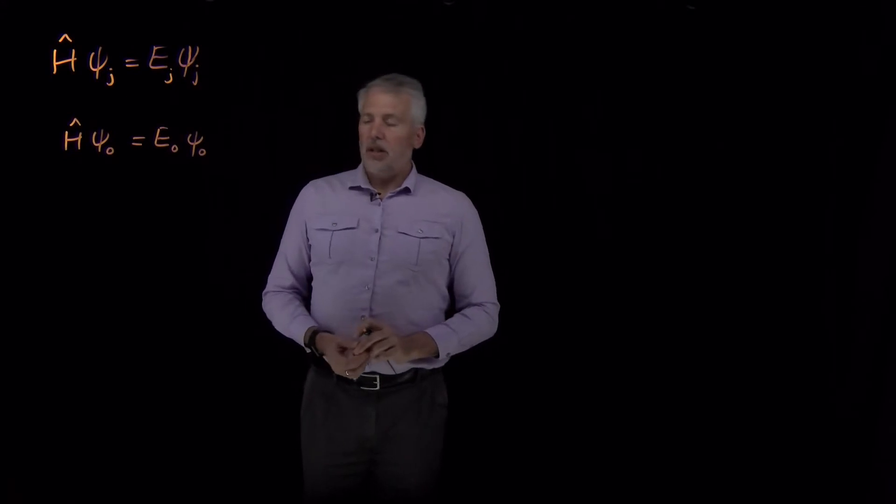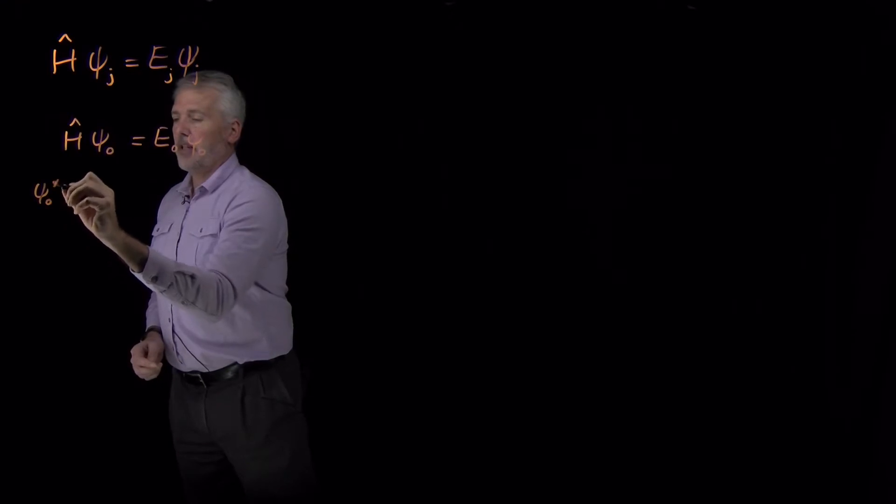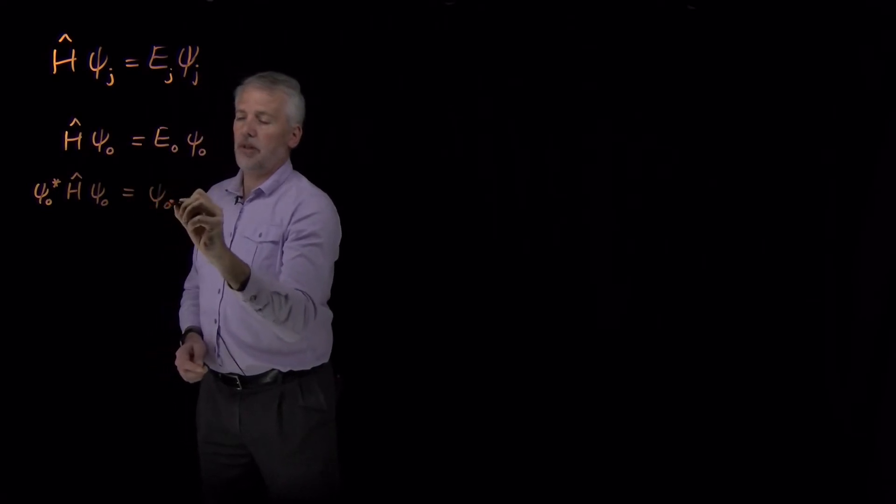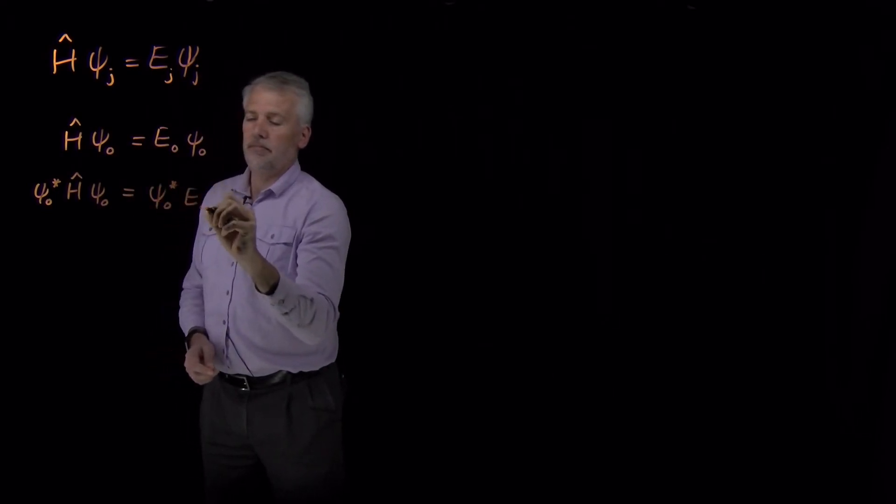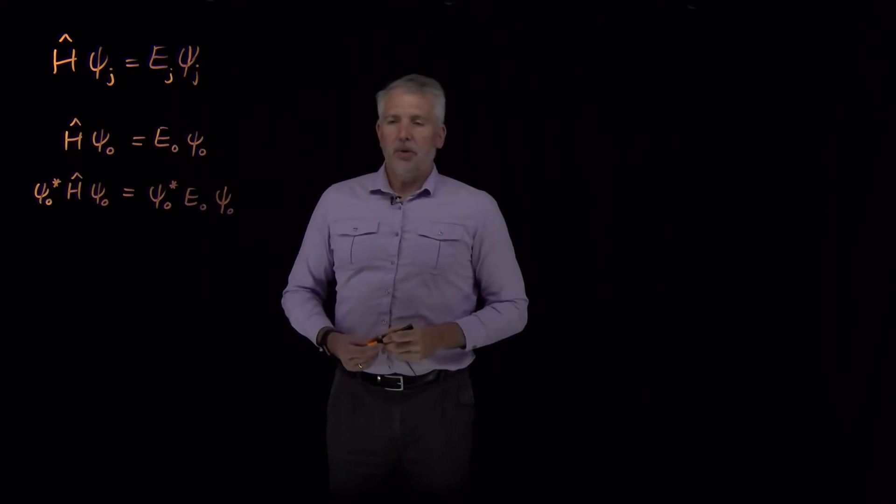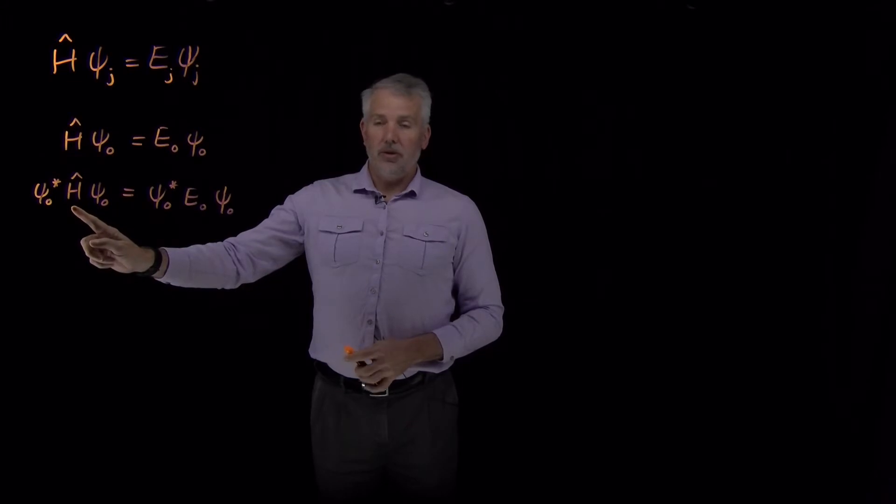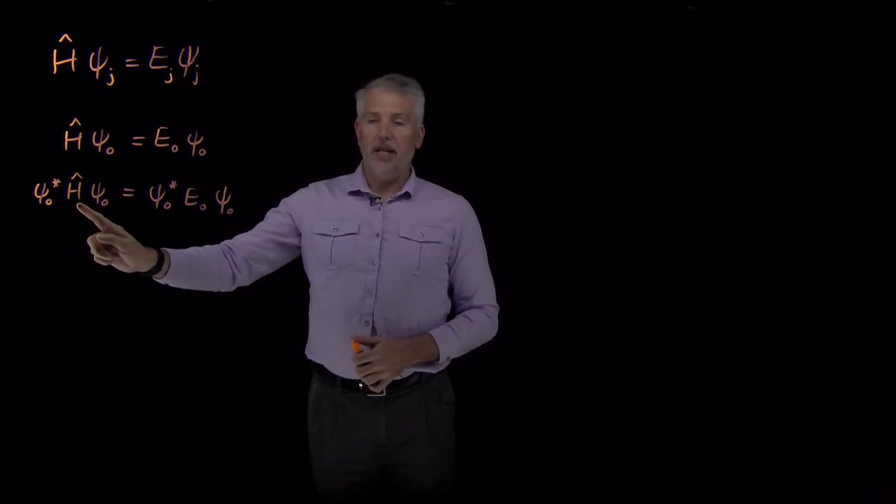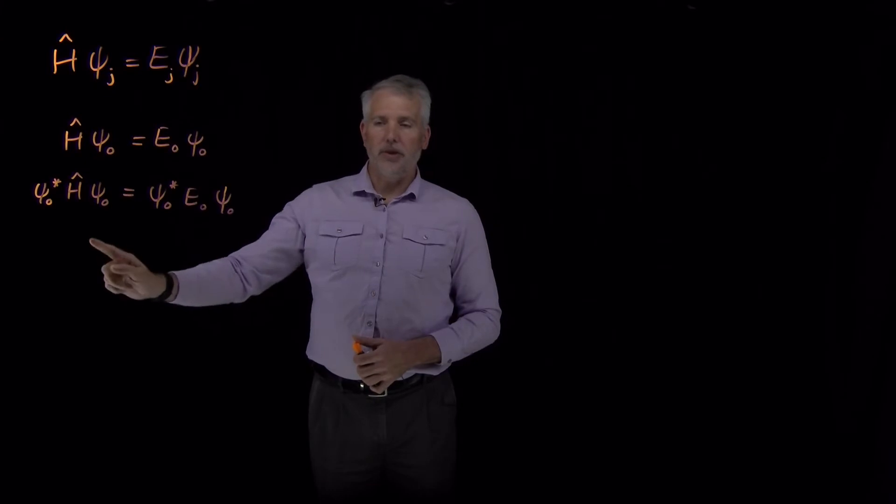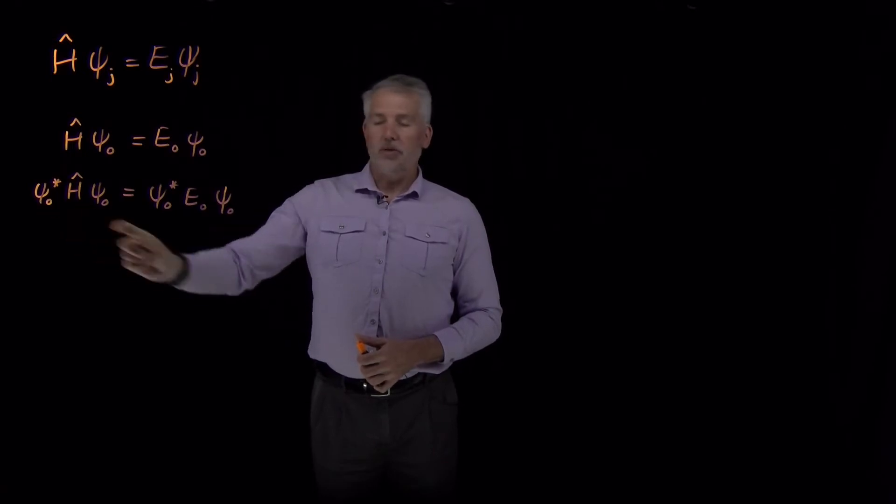One thing we can do with this equation, let's pre-multiply on both sides of this equation. So I'm going to multiply on the left side of the equation by ψ₀ complex conjugate. So I'm pre-multiplying by ψ₀* on both sides of the equation, and notice that I said pre-multiply. It's important to distinguish between whether I'm multiplying on the left or multiplying on the right because, remember, this Hamiltonian includes some derivatives. This is a function of r's and θ's and φ's. Ĥ includes derivatives of r's and θ's and φ's. If I put it after the Hamiltonian, then those derivatives would act on the wave function. By saying pre-multiply, I'm putting it out here where I don't want to take the derivatives of those r's and θ's and φ's.